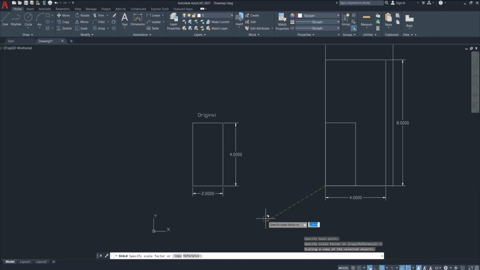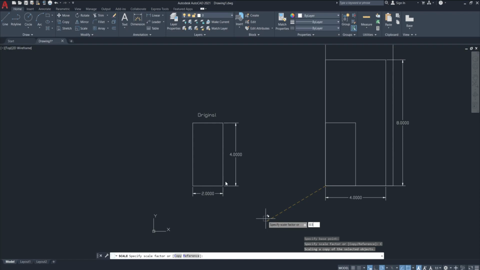Kapag ang scale factor na nilagay mo is less than 1, meaning, i-reduce niya yung scaling. Okay? So, let's say 0.5. So, meaning, yung original drawing mo, i-reduce niya ng half. Okay? So, kung ang original mo is 2, then may scale factor ka na 0.5, then yung itong width mo is magiging 1.